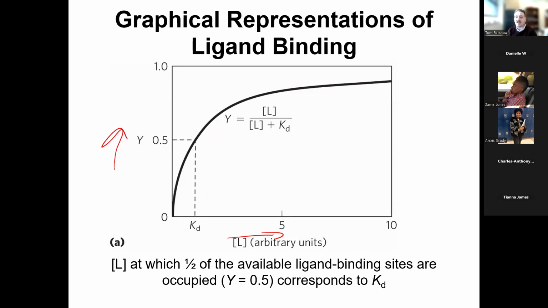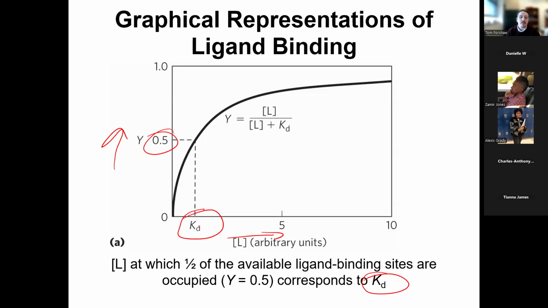Now, an interesting fact of this, and this isn't a definition. People mix this up and say it's a definition. The definition of KD is the dissociation constant, which is the extent at which the protein will dissociate. It describes the tendency of the protein to dissociate. It quantifies the tendency of the protein to dissociate.